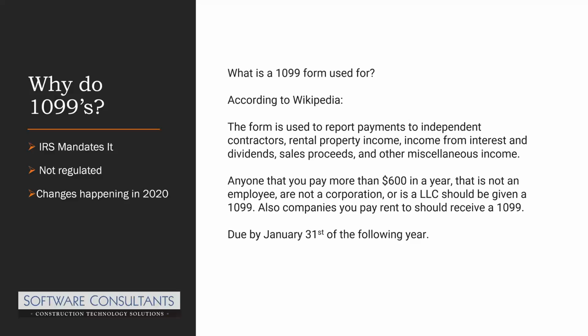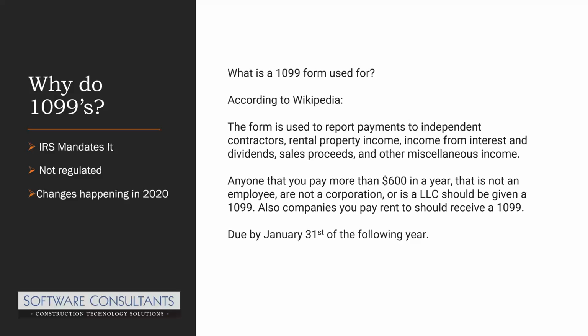So let's talk about why even do 1099s? What is a 1099? What are they used for? According to Wikipedia, first of all, let me back up just a minute to say that as a disclaimer, I'm not a CPA nor a tax advisor of any kind. The information I'm providing you today simply came from my 24 years of experience as an accountant and with the help of good old Google. So you should always check with your tax preparer to make sure what is needed for your company specifically. And basically don't try this at home, kids, right? Always get some parental permissions before you go off on this rabbit hole.